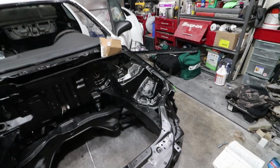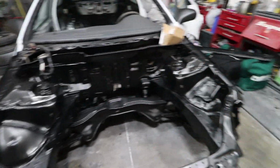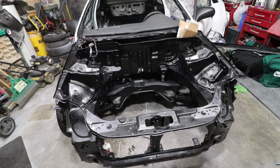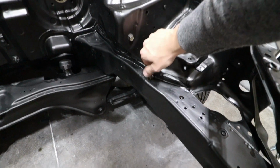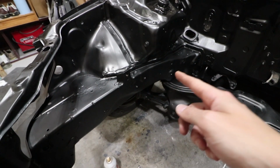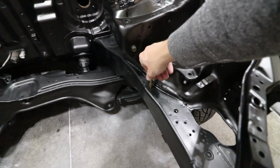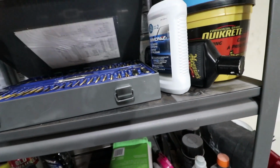Before we actually mount any of the mounts inside the Civic, we need to go through every single bolt threading on the engine area. Reason being is if you actually see the amount of rust that my car did, I'll show you that right now. I've actually already gone ahead off camera and rethreaded everything, but you want to be able to just literally finger tighten the bolt. This is a 1.25 pitch M10. These are also the M10 1.25s. And over here on the left passenger side is an M12 1.25. So you want to do that on all those areas, clean those out nicely. It'll just save you a ton of time and a ton of headaches.